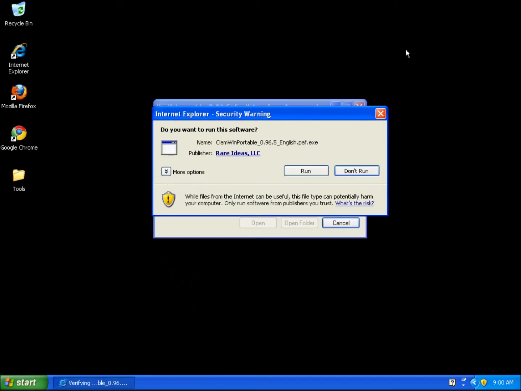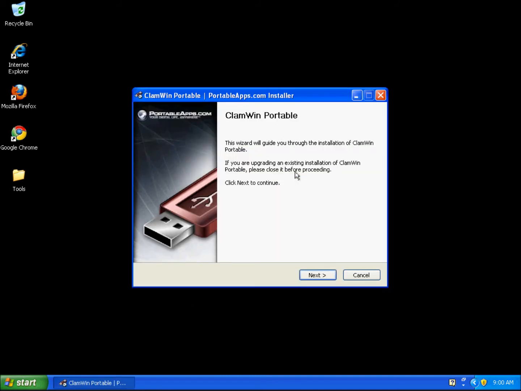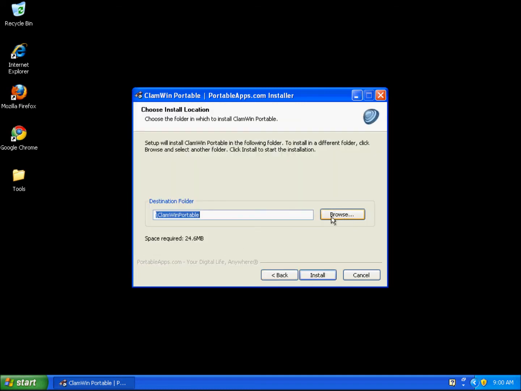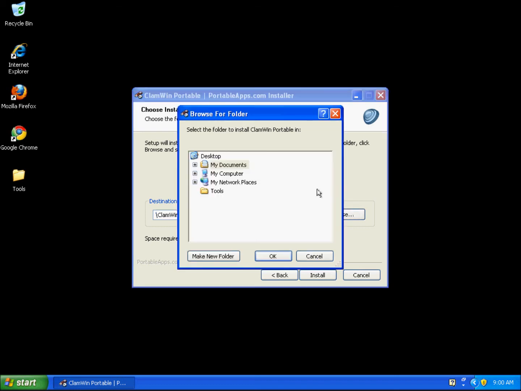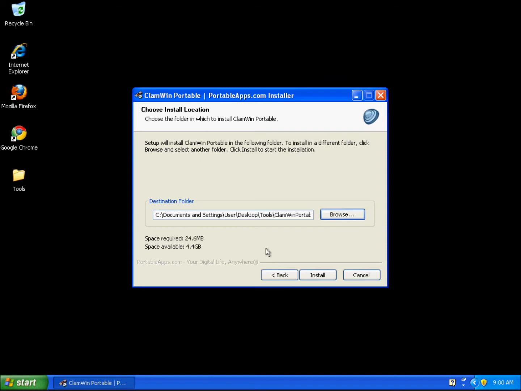And I'll go ahead and close out the window behind. And as I said before, I'm going to go ahead and run the file. And I'm going to click on next. And when it asks for the destination folder, I'm going to select our tools directory again. So when I click on tools and press OK, you'll notice that it automatically populates the path all the way to the tools directory. And if you look at the last item, you're going to notice that it's going to put under our tools directory a ClamWin Portable directory, and that's going to contain the contents of the executable that we just downloaded.